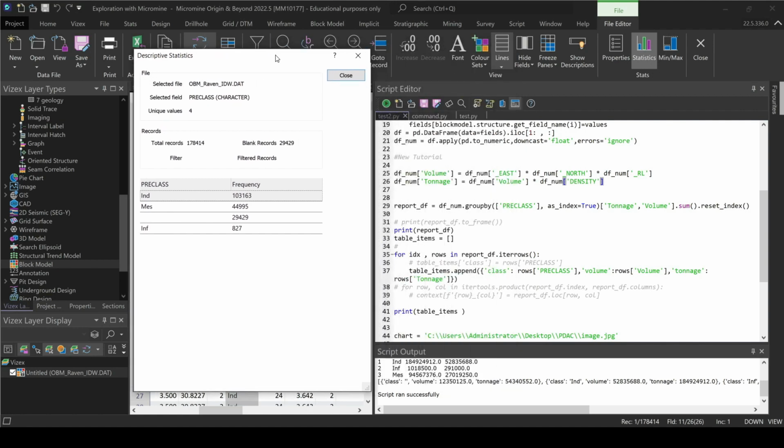So basically what we're doing here by dfnum, which is our data frame, group by, we're grouping the rows by the pre-class. So we are going to filter by these unique values. So for example, we're going to say show me only the blocks with the pre-class indicated.